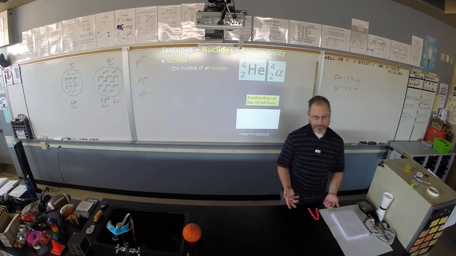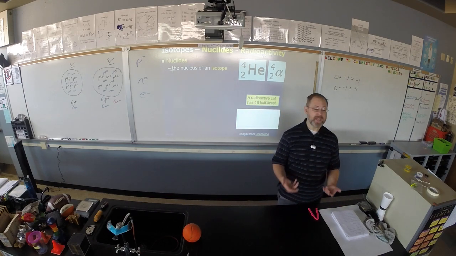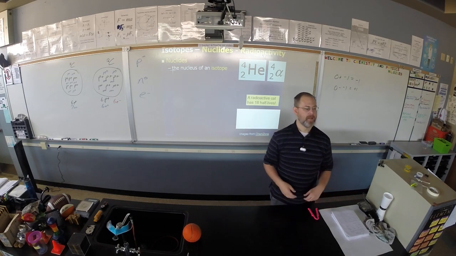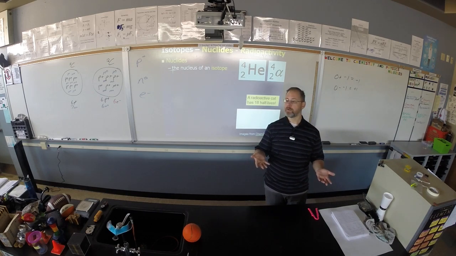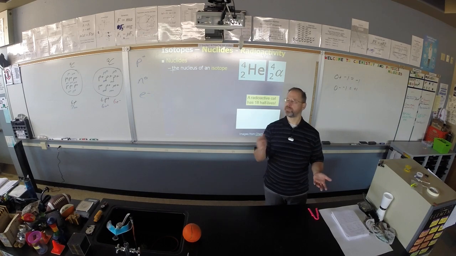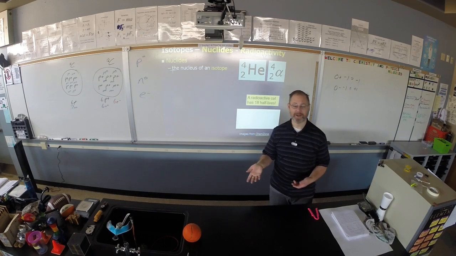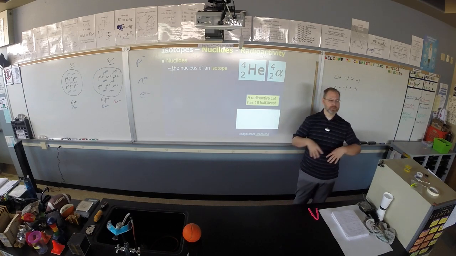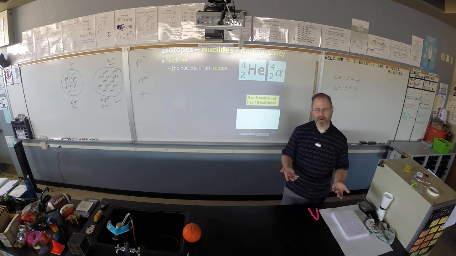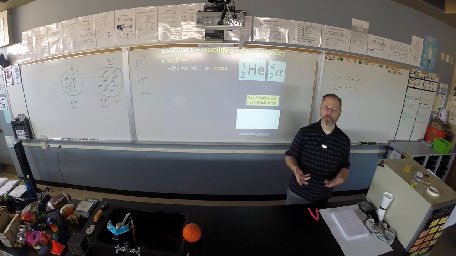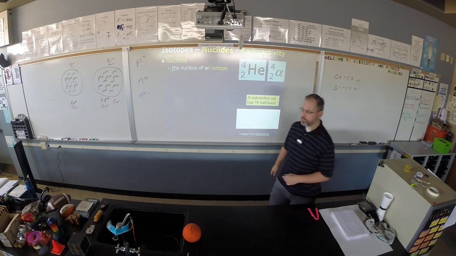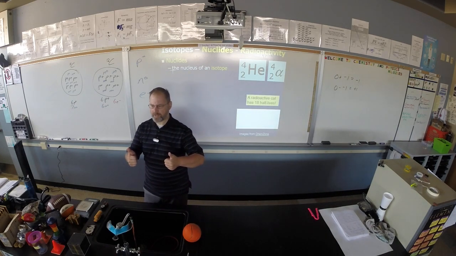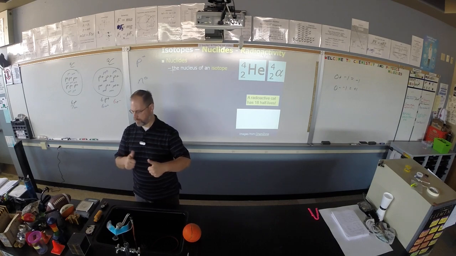That's an isotope. There are carbons that have 8 neutrons. We call them carbon what? 14. There are carbons that have 5 neutrons. We call those carbon 6 plus 5 is 11, carbon 11. Okay, so there are lots of different isotopes of every element. As far as I know, pretty much every element has multiple isotopes. I might be wrong about that, but I'm pretty sure almost all of them do. Okay, give me a thumbs up if you understand the idea about isotopes. Ready to move on. Okay.